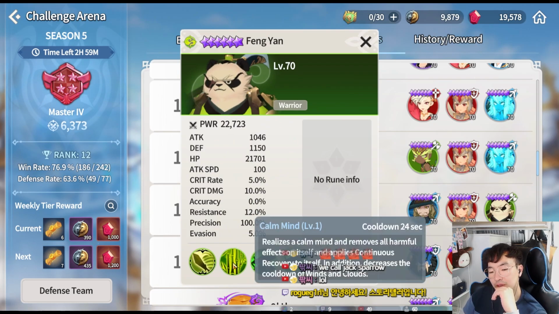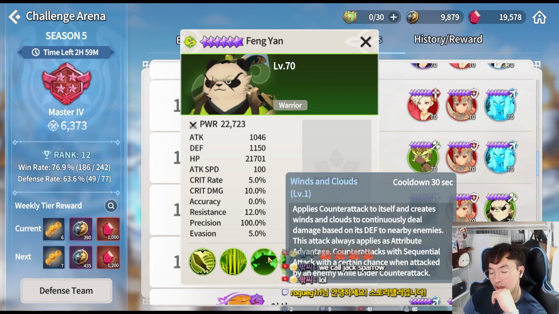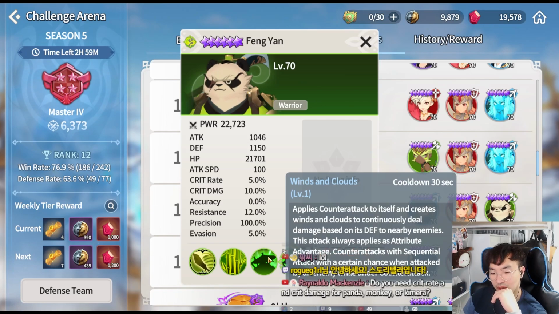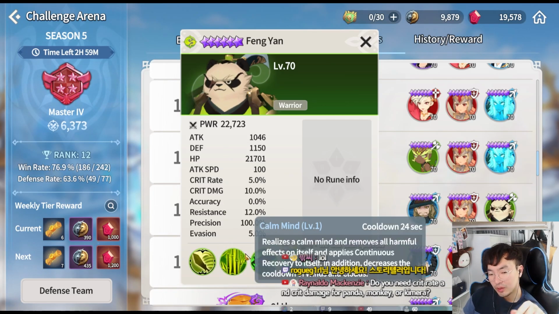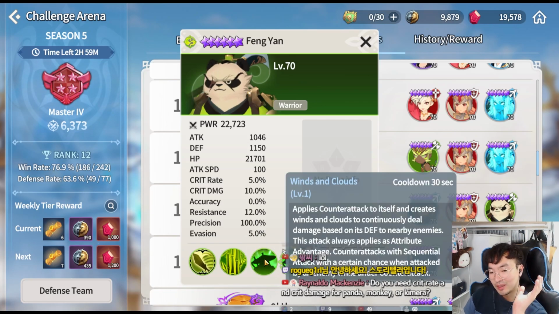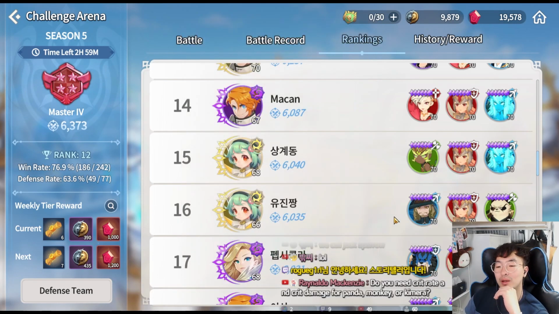Wind Panda's first skill removes all harmful effects from himself, gives continuous recovery, and decreases the cooldown of Wind and Cloud. It is a counter attack speed, and its damage is very low because this attack always applies an attribute advantage. I tried to kill the Wind Panda first, but he used Calm Mind. He removed all harmful effects and healed, then used Wind and Cloud and counter attacked. My party members are all gone, so it is very hard to fight.